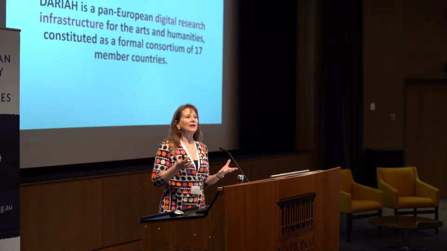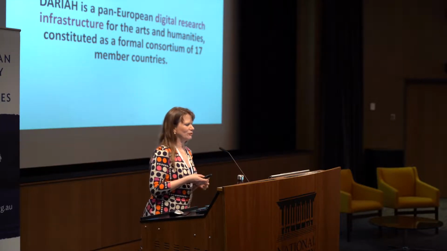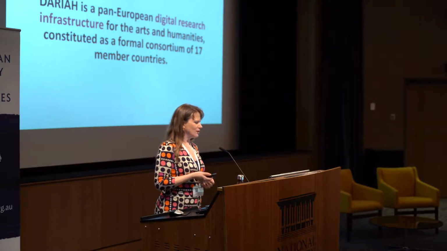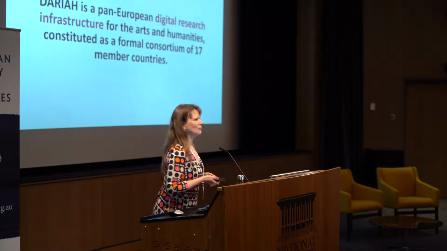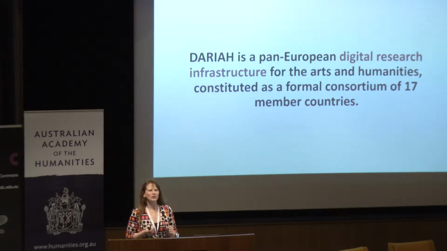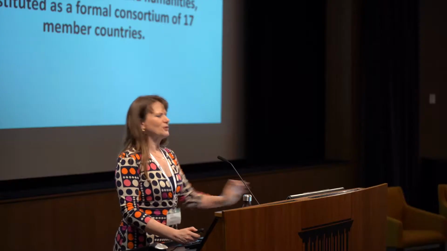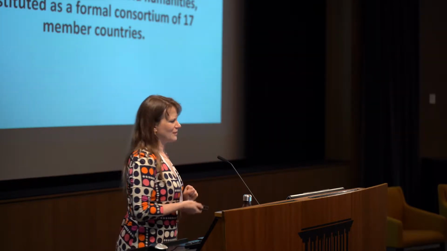So first, to give you the headline definition. DARIAH is a pan-European digital research infrastructure for the arts and humanities, constituted as a formal consortium of 17 member countries. Now, we were talking before about having that elevator pitch, that clear brand identity. This is not it, okay? This is something that makes sense to us, but there has been almost a bemusement within the European Commission about DARIAH from time to time, saying, well, we're not really sure what you do, and you seem very chaotic to us, but we know it works. So maybe having the dry language is helpful to us in that way.